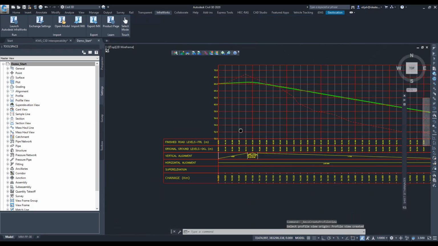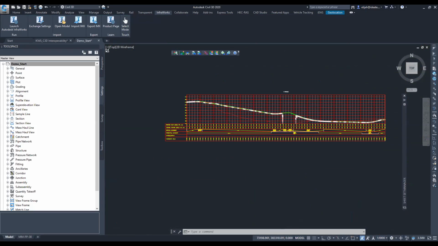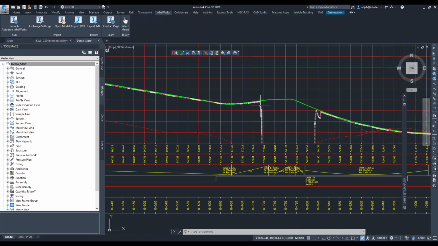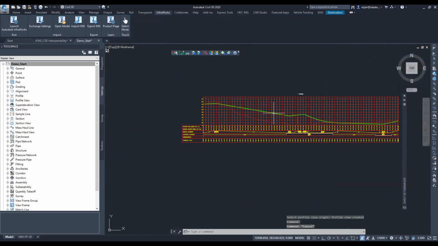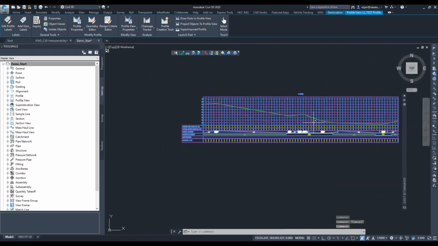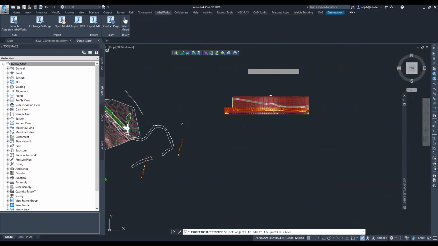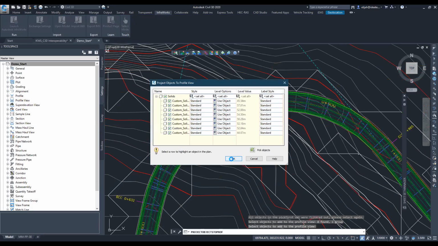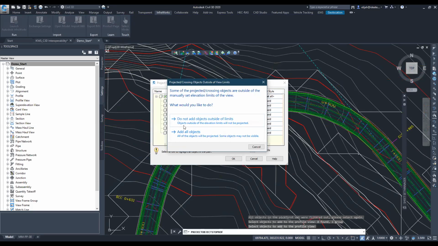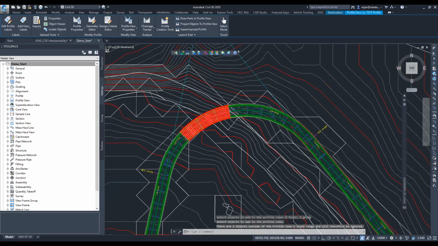So you can see, I can now easily plot, and the same way I was seeing the profile views in Infraworks, I now look at it at a more detailed level within Civil 3D. Like you can see, this is the point where there is the bridge, but I can still project that bridge into the profile view to enable me to understand exactly where the start and end of the bridge are. So I'll just say project an object, and I'll select that particular bridge here. I'll enter. Then I'll choose the settings again for projecting. I'll say do not add.